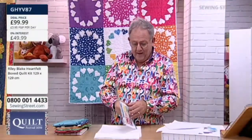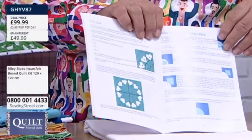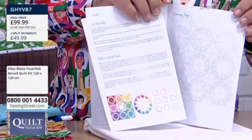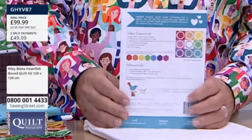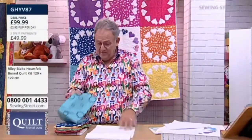The reason you've got three different versions is because each one has a different shape above it. You've got one with the big corner, and then the two other ones either side. You also get the template for the circle in the middle, which is also foundation paper pieced — it helps because you've got all the lines there to guide you. And then you get the instructions of how to put it together. The fabric shown is called 'Dream' — beautiful, beautiful fabric. You can also go to the Riley Blake website or YouTube channel to watch lessons in foundation paper piecing.